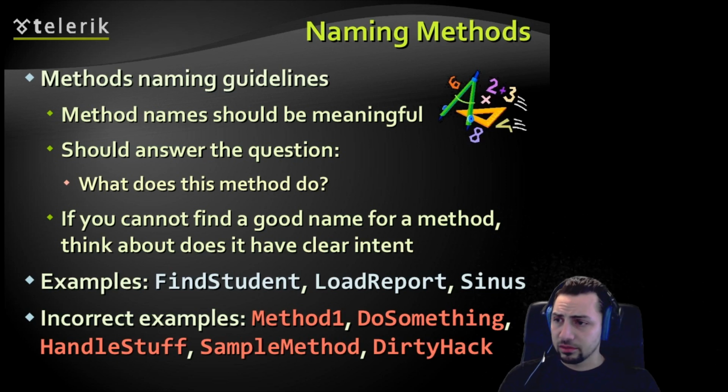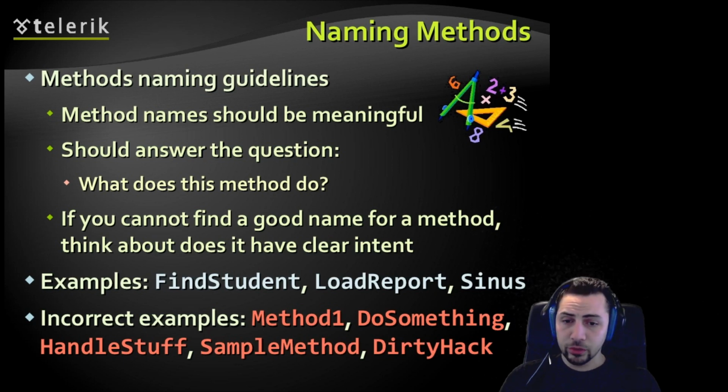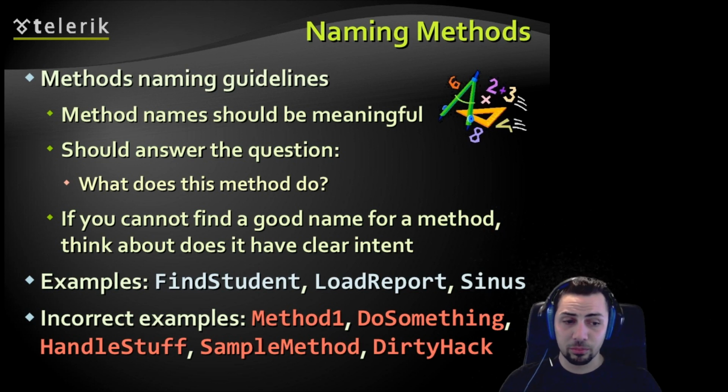So, naming methods. Naming methods, they should be meaningful, just like everything else. And think about what Batman says. It's what he does, not what he is on the outside. Okay. The name of the method should answer the question, what does this method do? And this middle bullet point here is really a key bullet point. If you can't think of a good name for what this method is supposed to do, maybe it should be two different methods, or maybe you should be thinking about your approach a little differently.